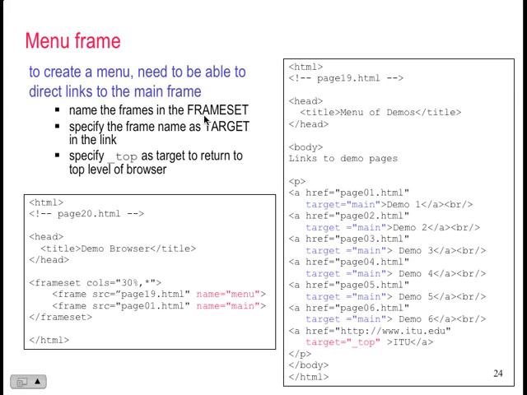So the names of the frames are in the frame set. You identify the name of the frame, you set it as a target, and then for the target you load something. As an example here, we have target main. We have in here, we have demo. We have a hyperreference to page number 2, page number 3, page number 4. These are all the previous examples that I've looked at. And then down here on the bottom I've got another hyperlink, let's say just a regular old hyperlink to the IT website, and the target is the top. Go to the top of the page. And then over here on the frame set, I have in there load page 19, in there load page 1, which is going to be my first example.